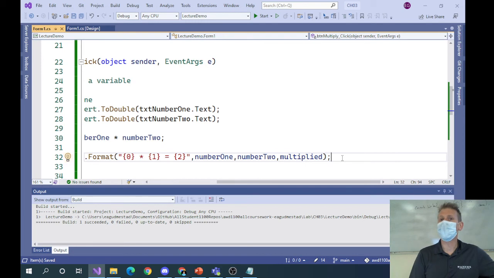The semicolon is the equivalent of a period in English. It's the end of a statement. You make a statement in English, you put a period. You make a statement in C#, you put a semicolon. Just like in your English class you had to learn where and when to put periods, in C# class you learn where and when to put semicolons.